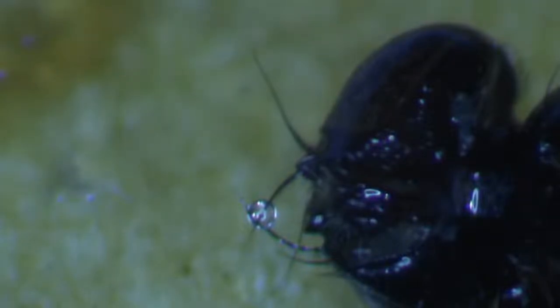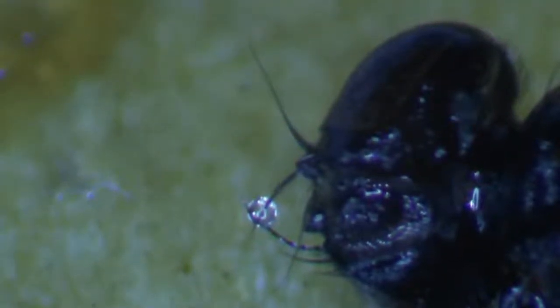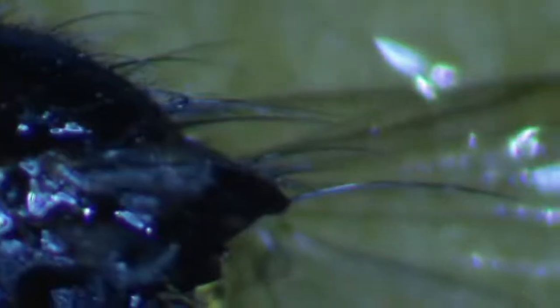Don't know if I can get any more light on this damn thing. Let's see. There we go. A little more light. And such. There's all the wings attached. I need to find a better specimen.